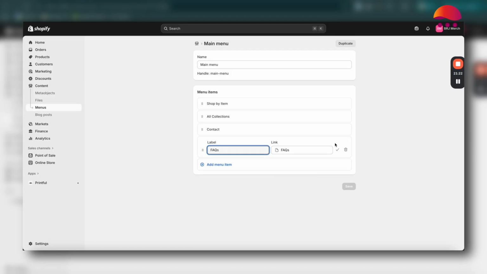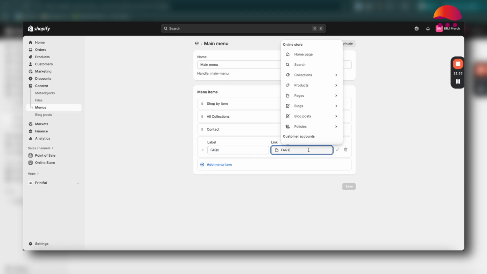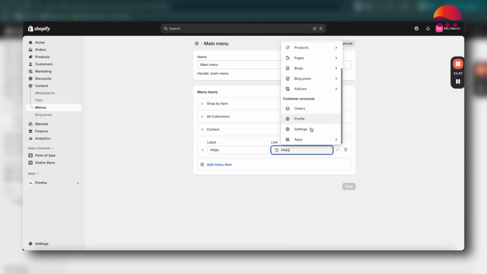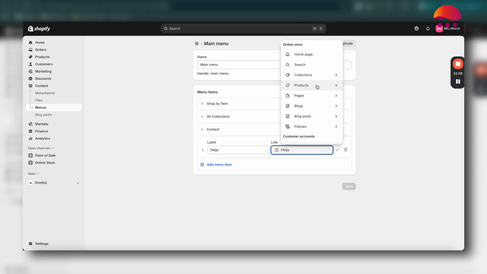And you'll notice that when setting up a menu, we have the option to create a label, which is how it appears on the front end. And then our link, which is making sure that when a customer clicks on that link, they are taken to the appropriate page. And so there's also a lot of details in here and just making sure that the labels are set up correctly, that your menu is structured correctly, and that it leads your customers to where they are wanting to go when they click on that item. And again, just making sure that your collections and products and pages are set up correctly will be important in making sure you guide your customers to where they are wanting to go as well.